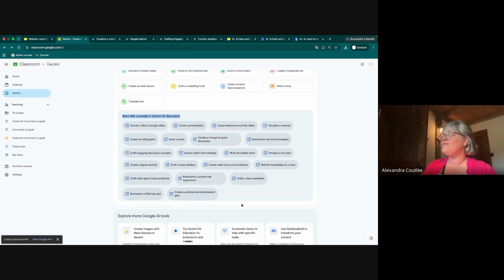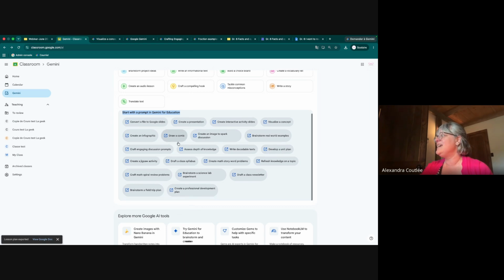A few of my favorites, like I said, draw a comic strip is really nice. If you're teaching a novel, it is so wonderful to see a few of the classics. It creates a kind of overview, great to hook the students and say, here's what we're going to read. But it can also be about science, about math, about all sorts of topics. So this one is very nice. You might want to try it as well.